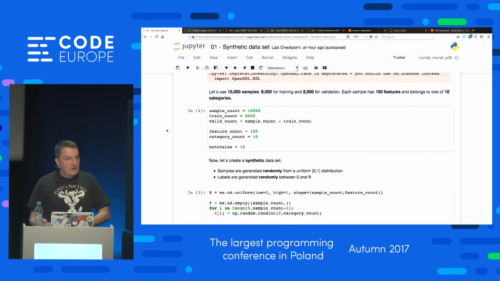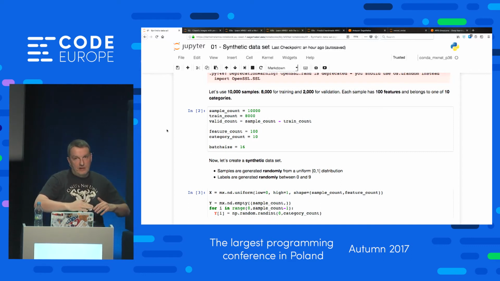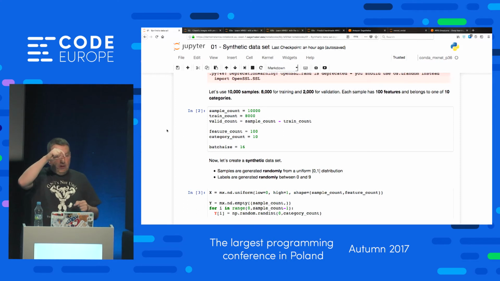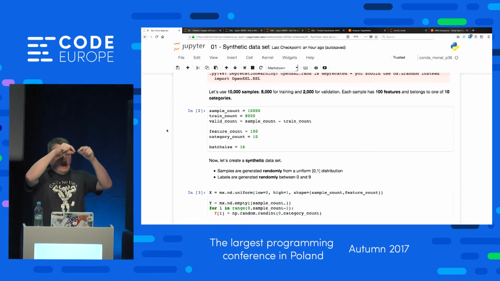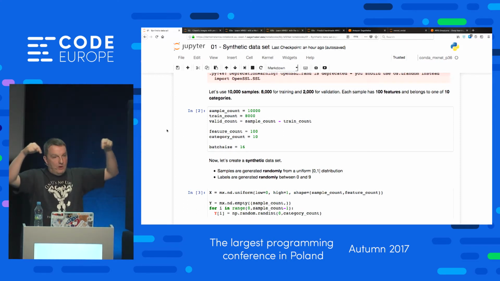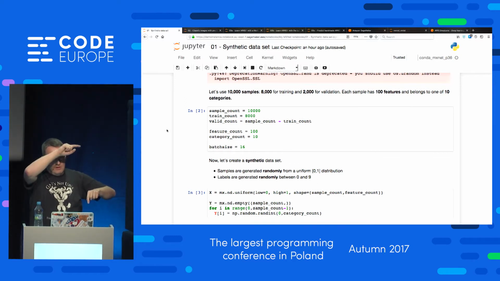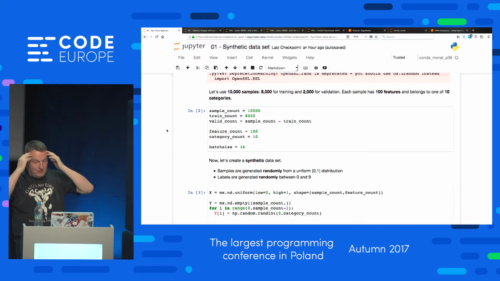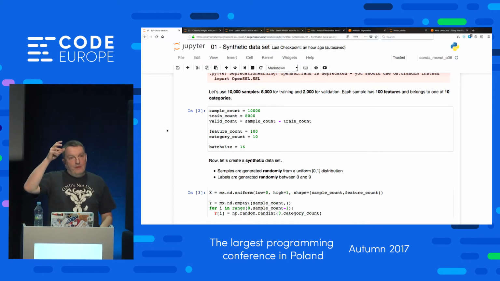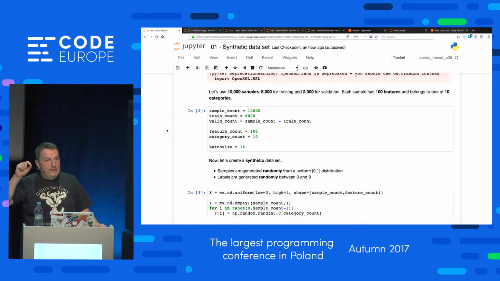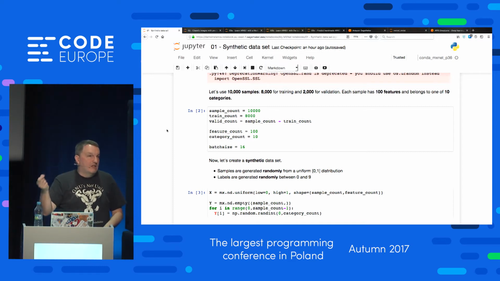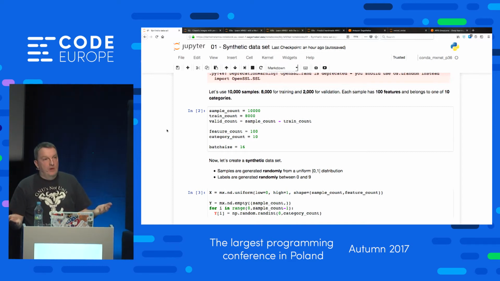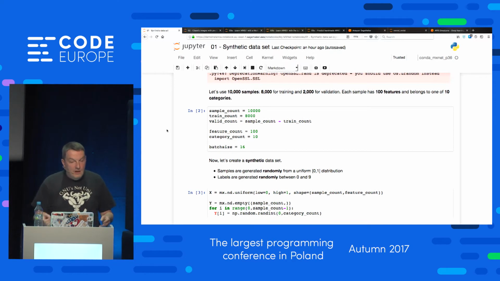My X matrix has 10,000 lines and 100 columns, since each sample has 100 features. Try to keep this one in your head. And then each sample is labeled with a category between 0 and 9.